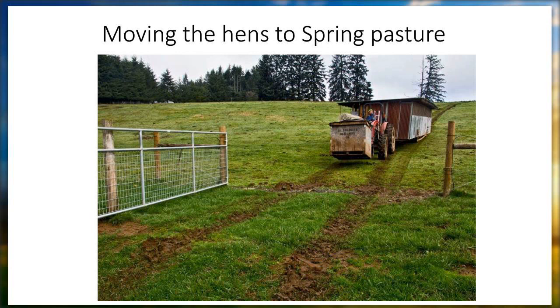This is what it looks like when we move them down to spring pasture. Our farm manager is bringing the trailer down from the set-stock area, which is up at the top of the hill, and pulling it down into the spring pasture. You can see we're kind of scarring the pasture there — it's a real dance between wanting to get those hens out and waiting for the pastures to dry. In the front we have a big wooden box for layer feed, fed out into PVC feeders.